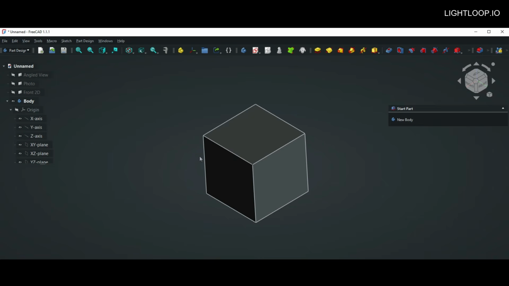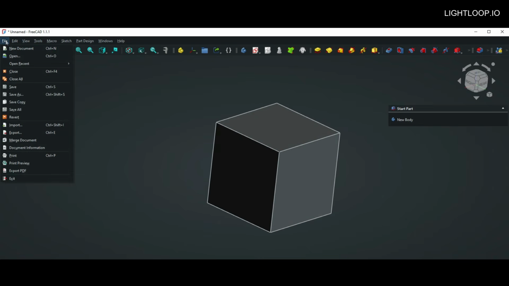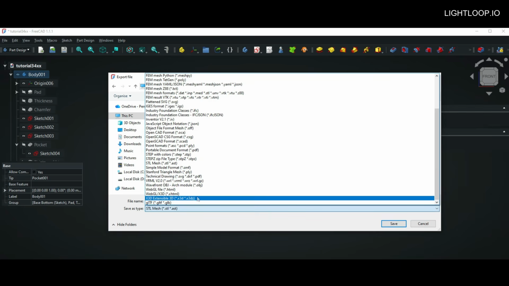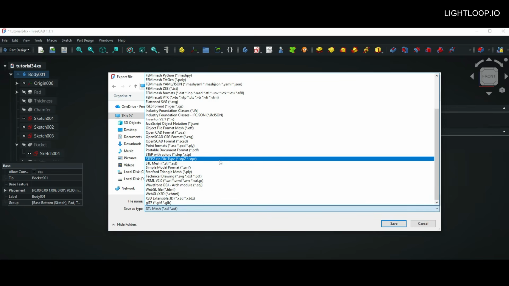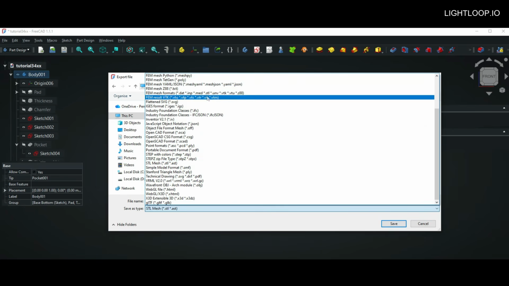And whenever you're ready to save your file, all you need to do is go up here to File and then click on Save As. You can also export your file in a variety of formats for use in other CAD software tools, or even in other programs like Blender, for example. So for example, you can export as an OBJ file, a GLB file, or an STL file. And if you're planning on 3D printing, the 3MF format is worth knowing about as well. It's broadly compatible with most modern 3D printers and is generally the recommended format for printing.